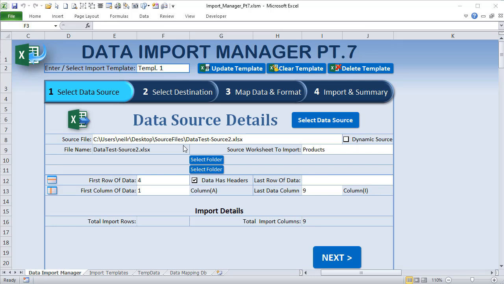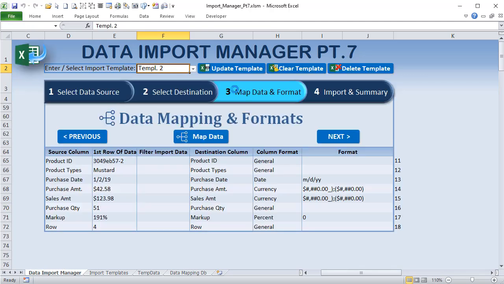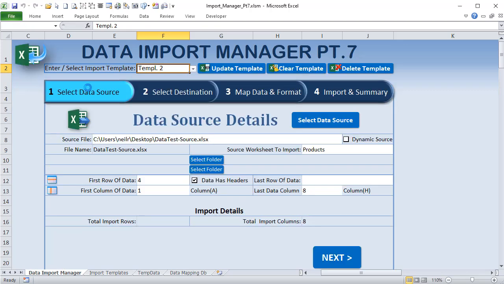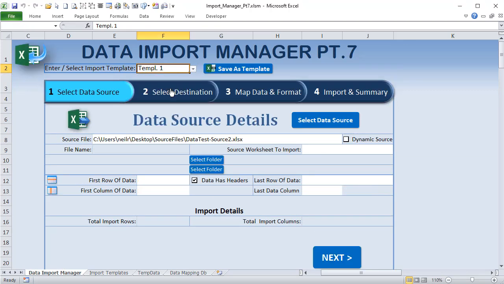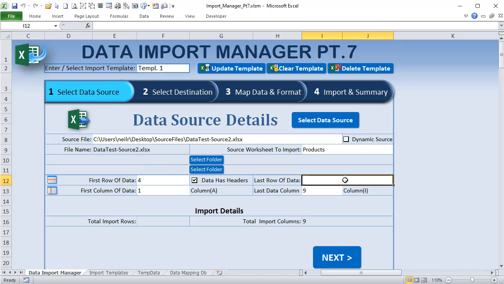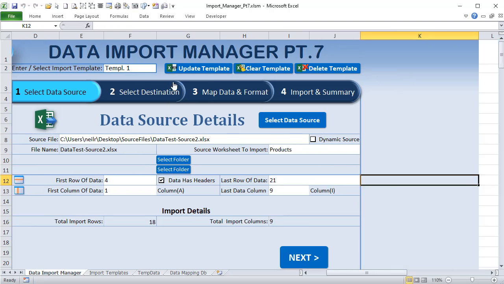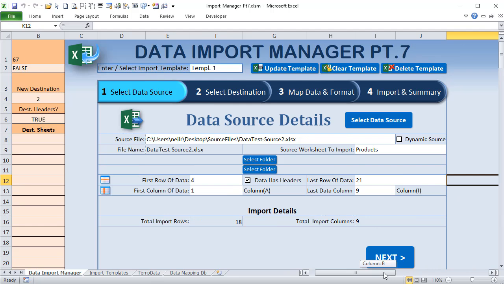All right, let's get started with this week's training. I've added the ability to add templates, and this means that you can now select from multiple import templates, each with their own different information, each with their own data mapping, destination, and of course source, just by selecting and loading different templates. We have the ability to make any changes to that, and we can then update that template just by clicking update, and you'll see the messages right there.